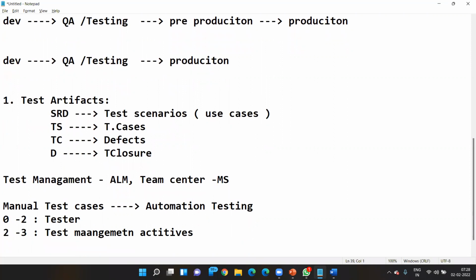Okay, and we know, right? Not 2 to 3, 2 till 4. Okay, then you will become a test lead. 4 and above, you'll become test lead. So you are responsible to create all the test plans. Why? Because by that time you have a very good knowledge on testing. You can create a test plan, test strategy and test approach.